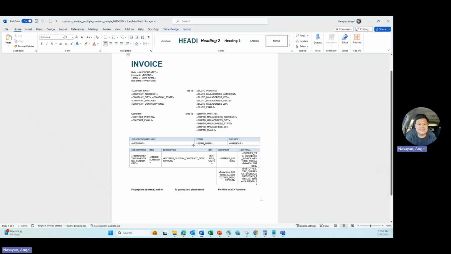Since the contract description is not available as a merge field, what we're trying to do here is copy the contract description from the contract record to the order entry transaction, and that field called custom contract description on the order entry can then be used as a merge field.